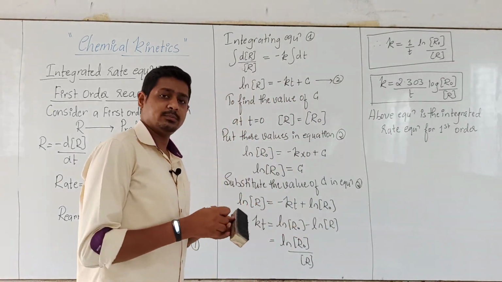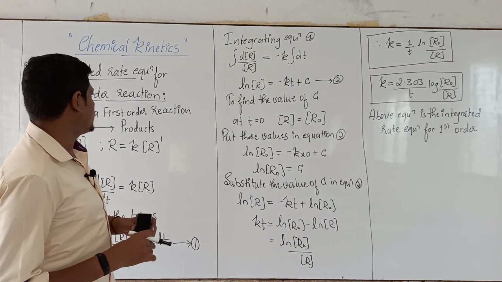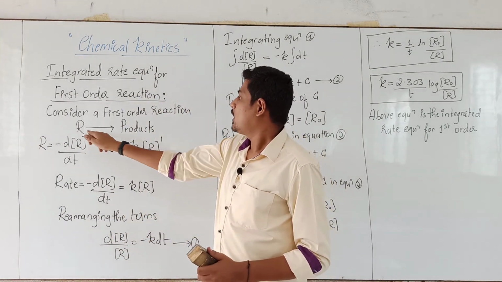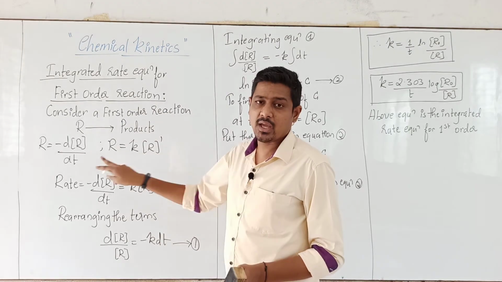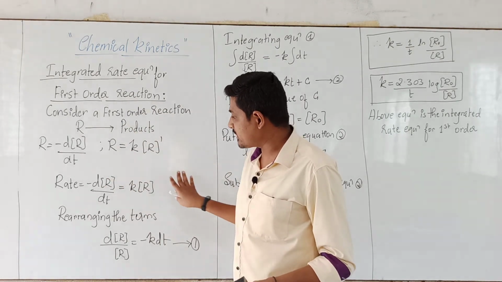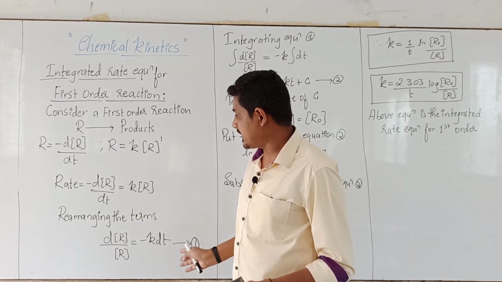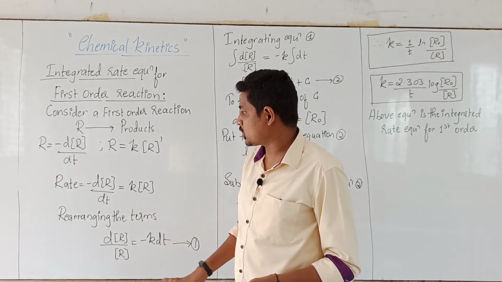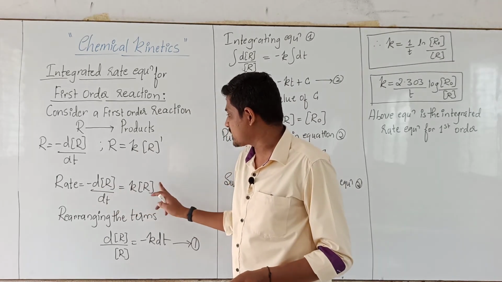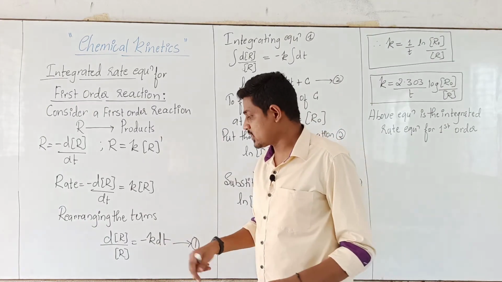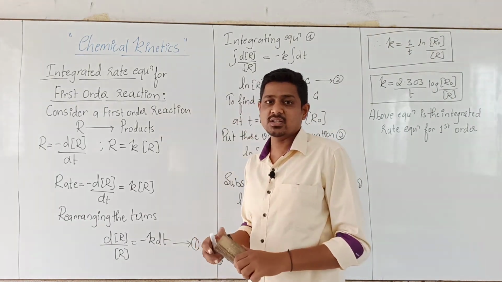Remember, so simple it is. Again, what we have done: we have considered a first order reaction in which reactant is giving us a product, then we have expressed the rate for these reactions, then we have equated them, then we have rearranged. In rearrangement, what are the similar terms, take them on one side, like this dr and r is here, so take them on one side. So we have taken it on one side, and this is our simplified differential equation.